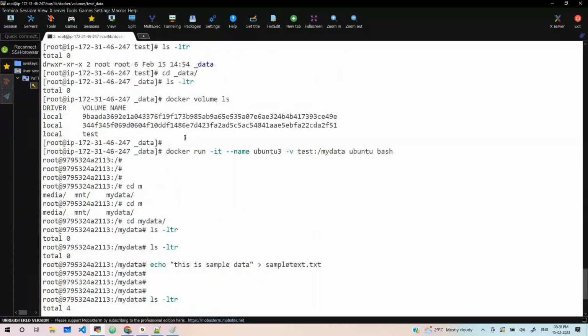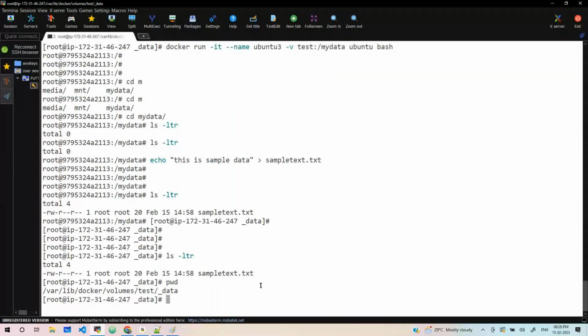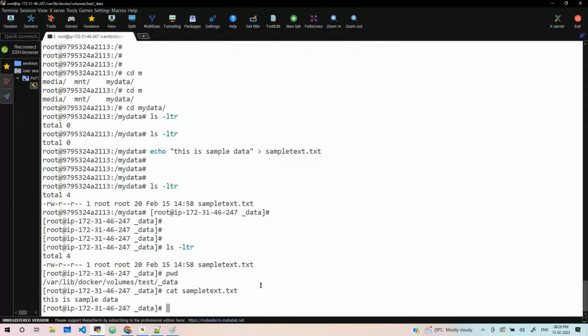Clear, right? Now see, the file we created inside the container, the data came here. Cat sample text. This is the file we created inside the container, but the container automatically keeps the data backed up in your volume. Is it clear now, guys?